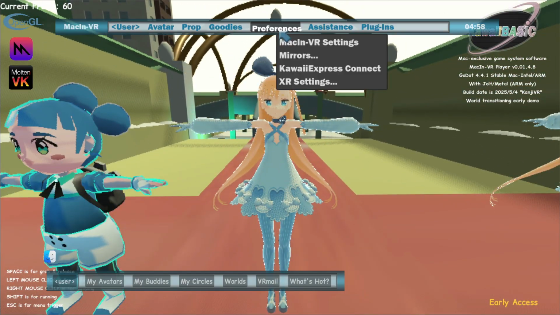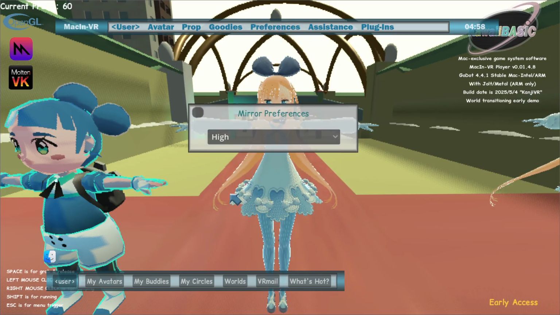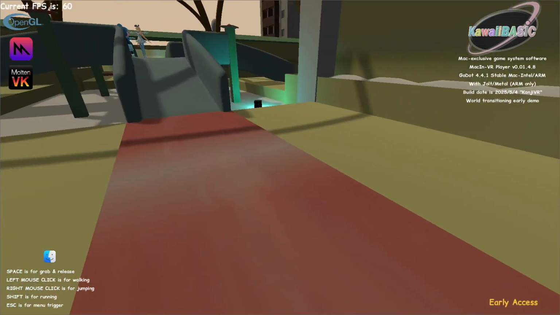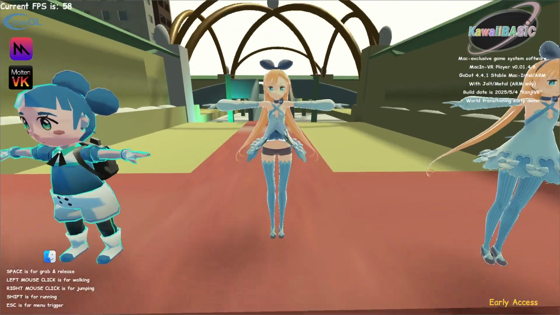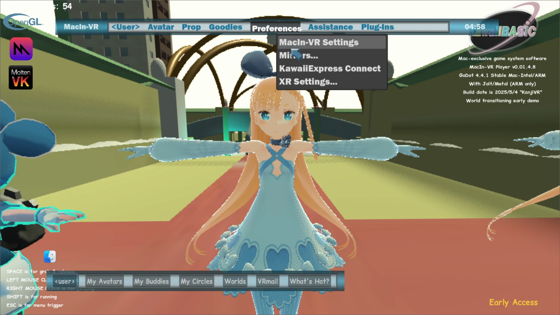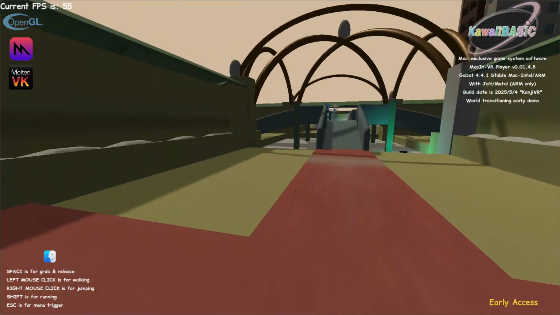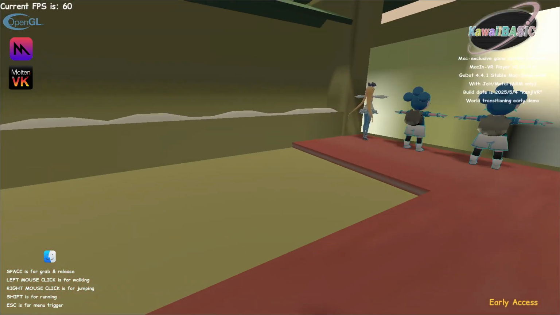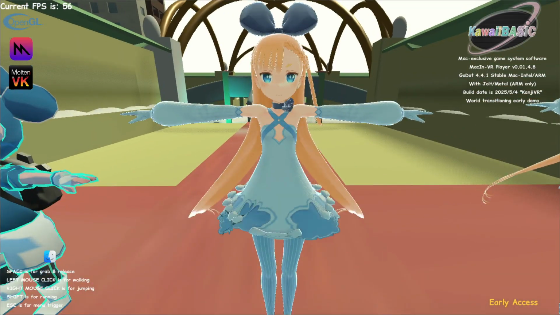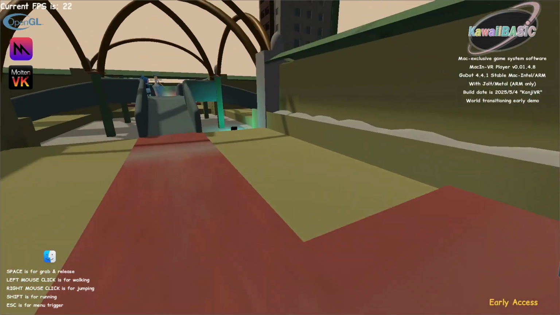Right now, according to this dialog here, we should be in the high setting. We walk away from it, and you come back to it, and you should have a clear picture of your reflection. And if you feel a little frisky, you can always go to the Supreme option. If your hardware is competent enough, it will probably handle it. I dropped down to 22 frames, so I should get out of that now.